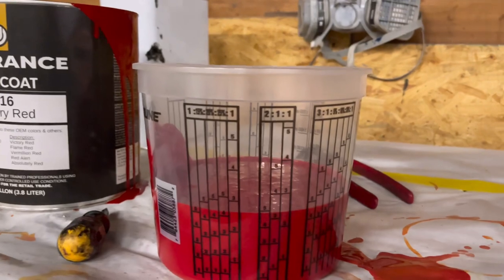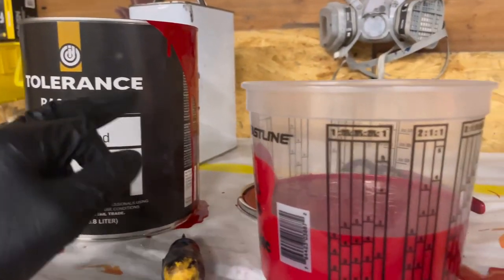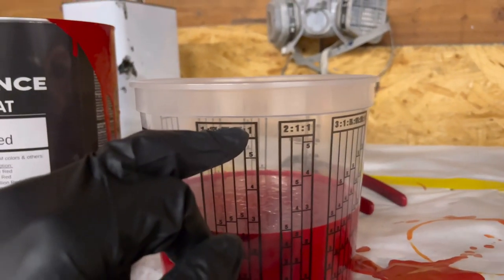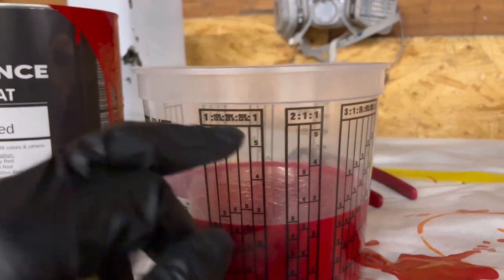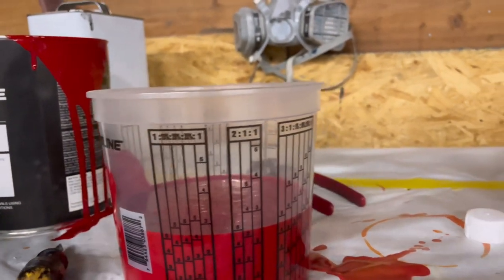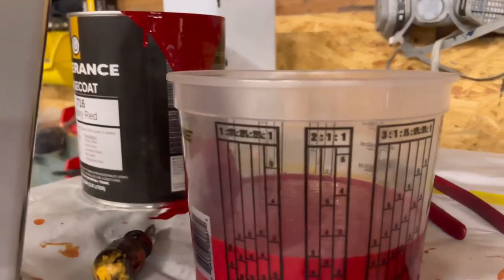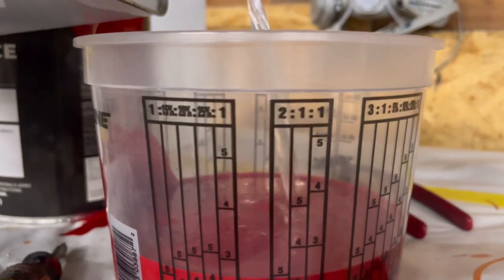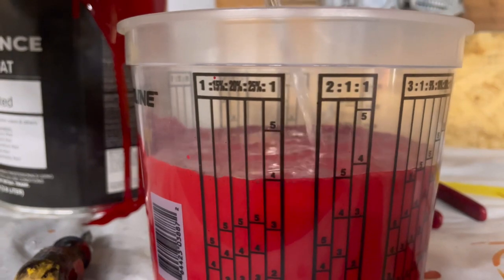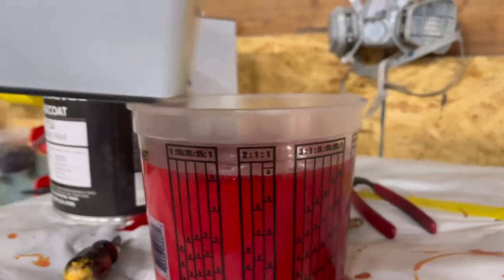We're going with the 1-to-1 ratio. We put in one part of the paint first, taking it up to the 5 on the paint column. Then we go over to the next column, which is our reducer. Paint first, then reducer. Clear coat first, then hardener. Primer first, then hardener. So go ahead and put our medium in here. I'm gonna take it up to the 5 in the next column, right about there. All right, man, let's load up. Let's get it.